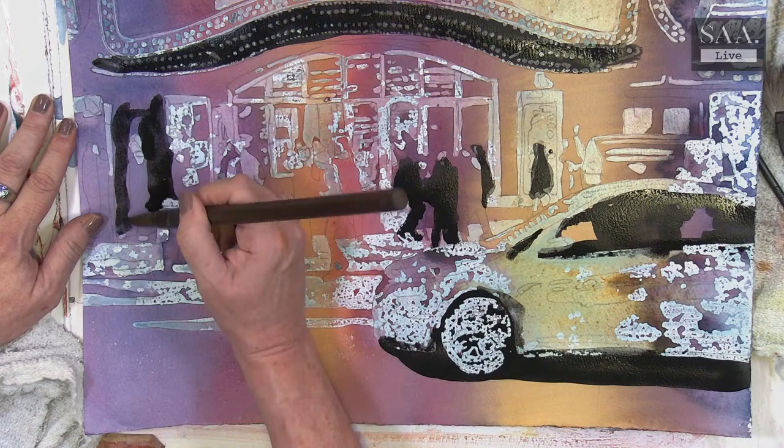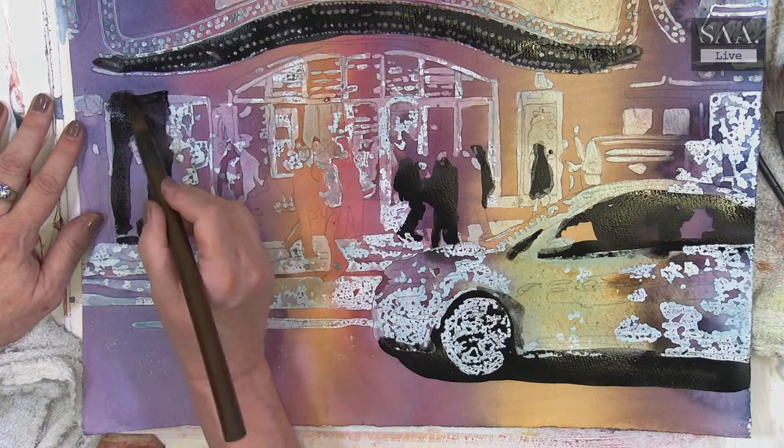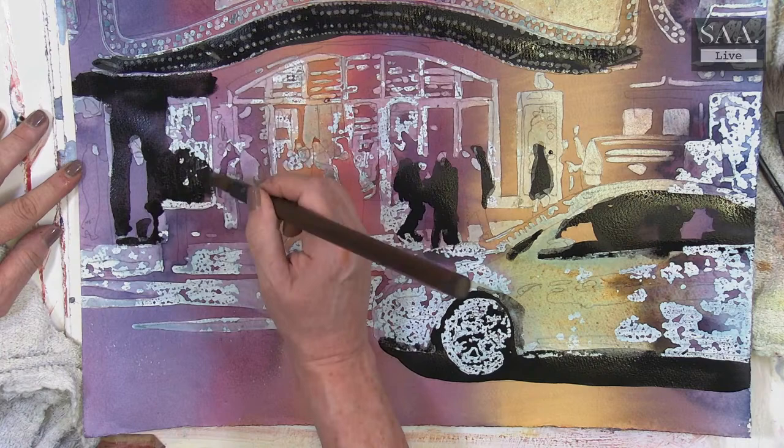Now, if there's a central figure in your cityscape, like someone who's walking that's up close, and they're important to the scene, then you have to pay more attention. But when you have crowds of people in the background, just paint. You can put them in, you can even lift them out later. It's not that important. The bottom part of this sign.